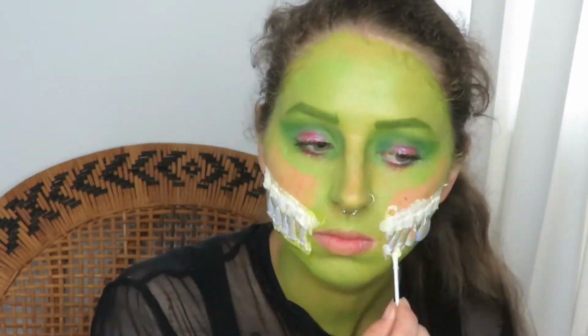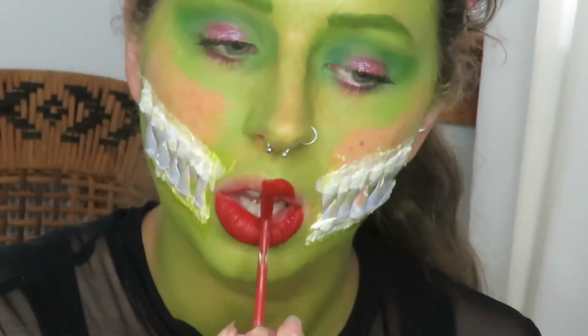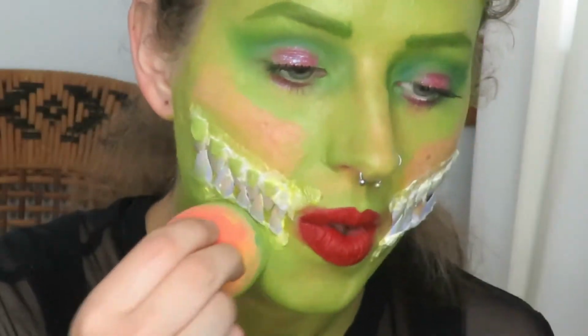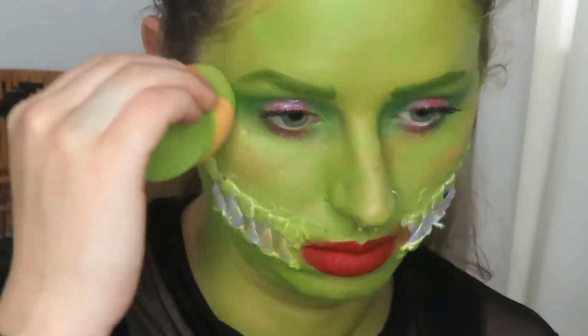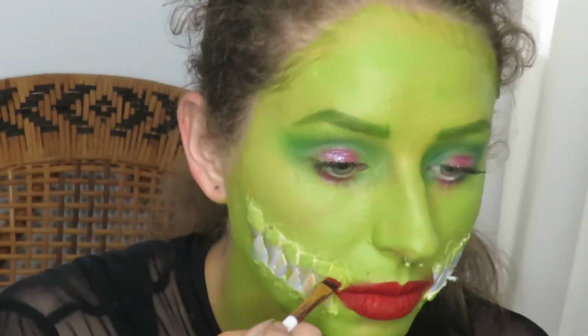To tie in the inner red of the Venus flytrap though, I'm going to be using a red lipstick on both my actual lips and the gum portion of the teeth.